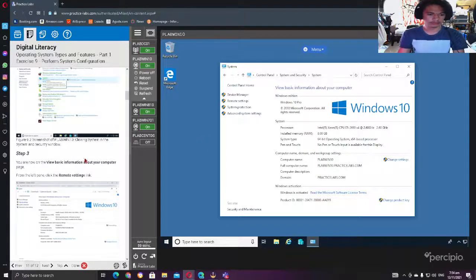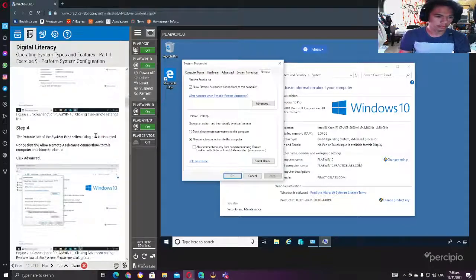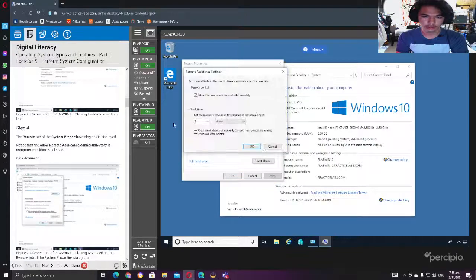You're now in the view basic information. From the left pane, click remote settings. Yep. Remote. The system properties tab is displayed. Notice that the allow remote connection is selected. Click advanced.